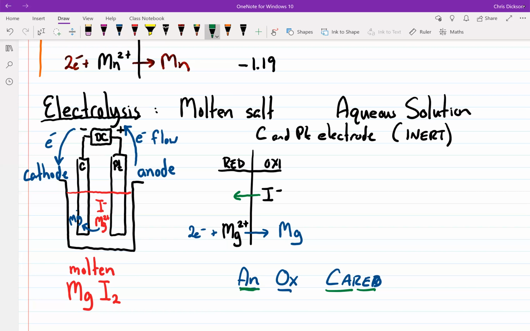I think I should use different colors. There we go. So we have the oxidation of the iodide, which is going to turn into iodine and 2 electrons. Get 2 of those. So what's happening here is that's moving over there, and you're getting iodine. And at that temperature, I believe the iodine will sublime and will be turning into a gas at that high of a temperature. So you might actually see bubbles forming in the solution at that point. Okay, so there we go.